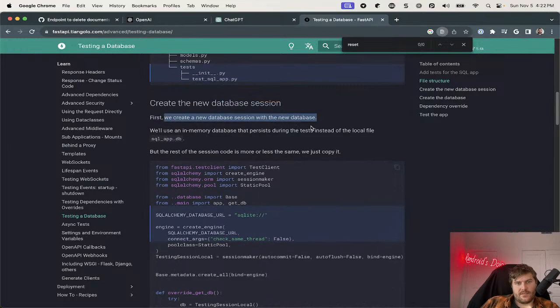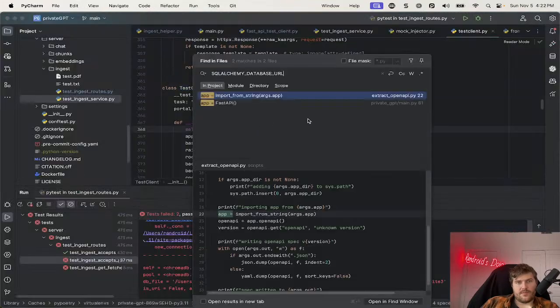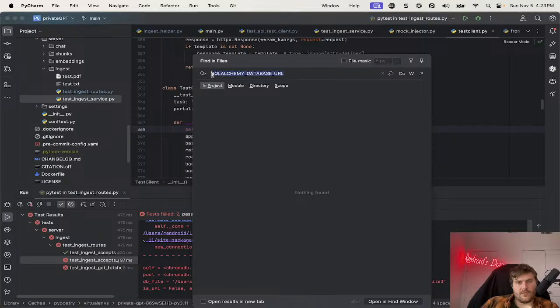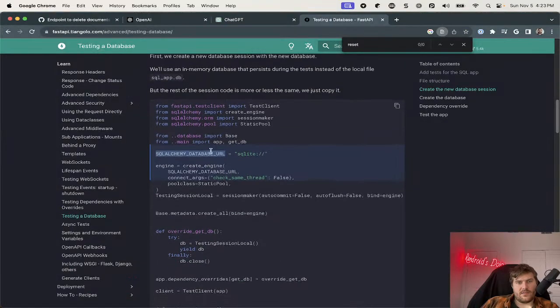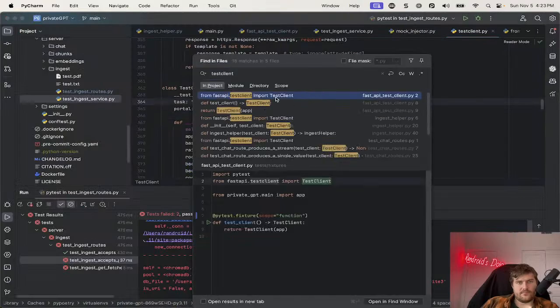First, we're going to make a new database session for the new application. New database. SQL. Is this set up somewhere? Are we setting this up in FastAPI? Let's see.